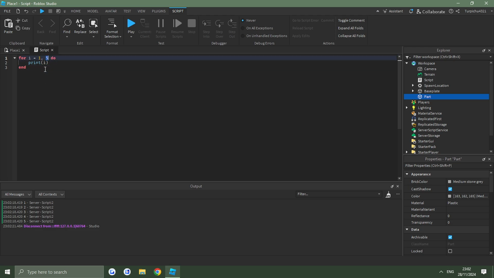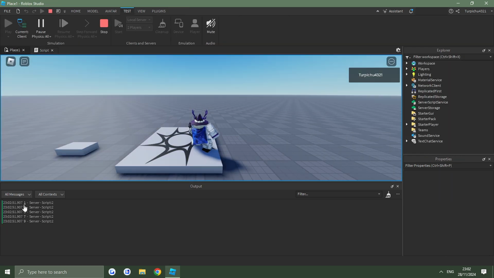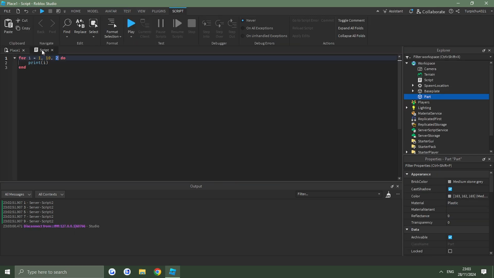You can be a bit more advanced if you wanted to. If I wanted to make it, instead of incrementing by 1, increment by 2, you can add in a third number. So I'm going to increase the middle number to 10, because that will be the end number, and I'll put the increment as 2. And as you can see, instead of writing down 1, 2, 3, 4, 5, it'll do 1, 3, 5, 7, 9. So increments of 2, for example. So that's another useful thing about for loops.